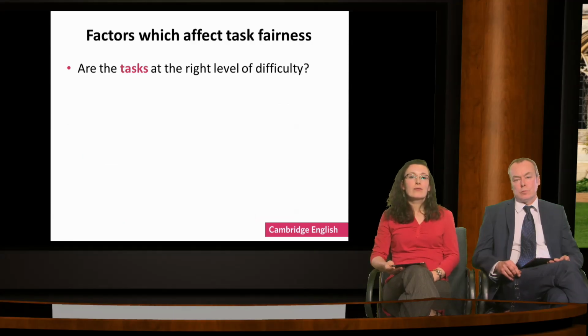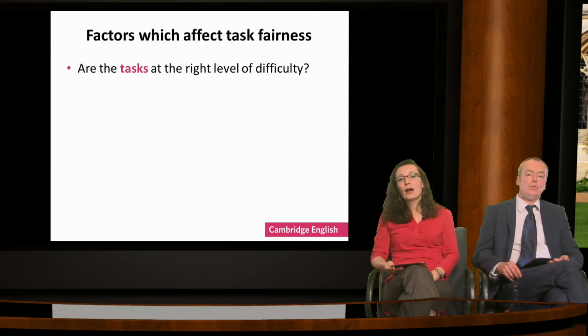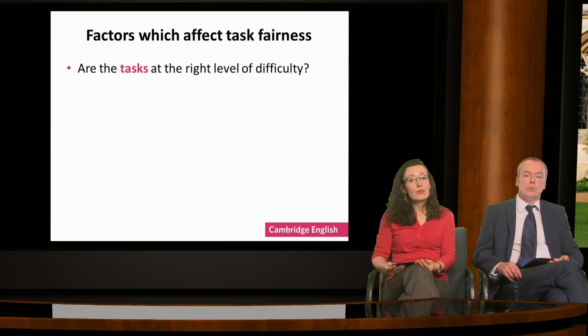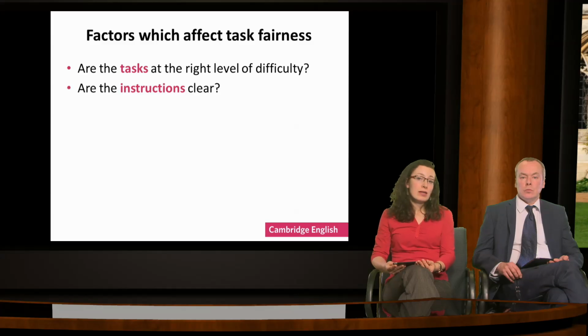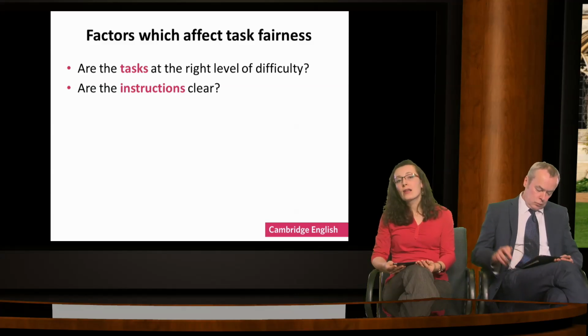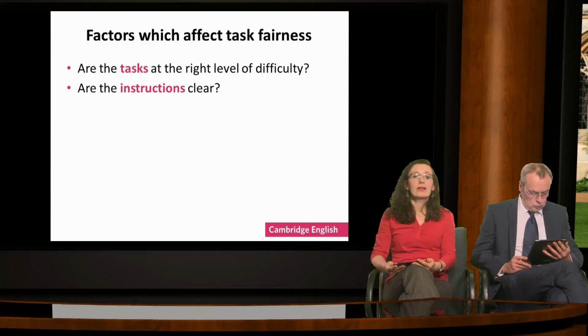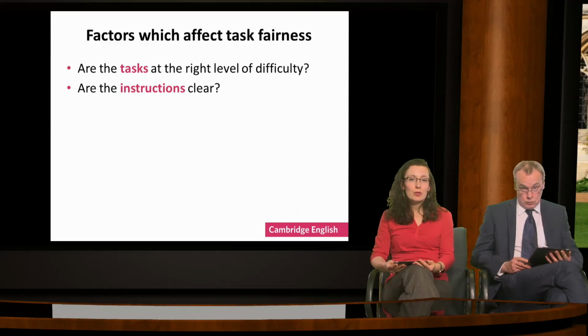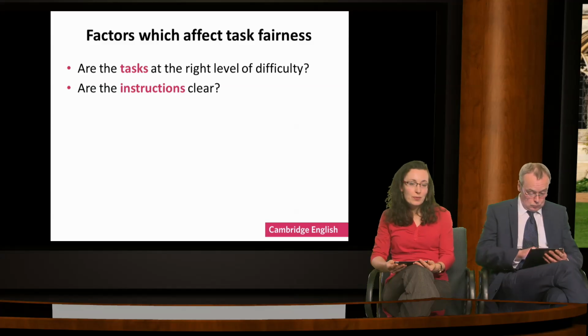And here are some final points that you need to consider when developing or choosing tasks. Firstly, are tasks at the right level of difficulty for your learners? We have already discussed factors which influence task difficulty. Secondly, are the instructions to the task clear? If the instructions are not clear, the task may not assess the skills that it is designed to test. For example, learners should know if certain tasks are timed or not, or whether they are assessed on the language they produce in responding to reading comprehension questions.